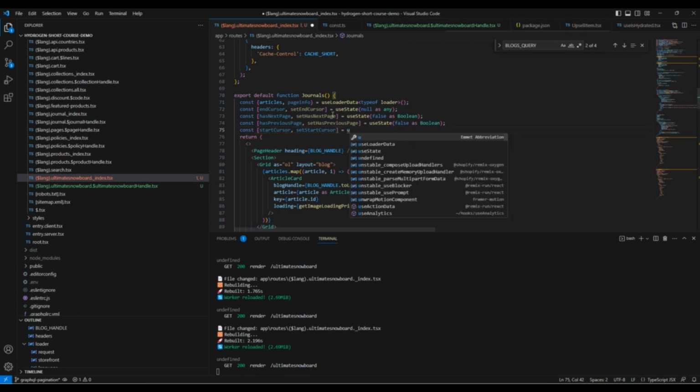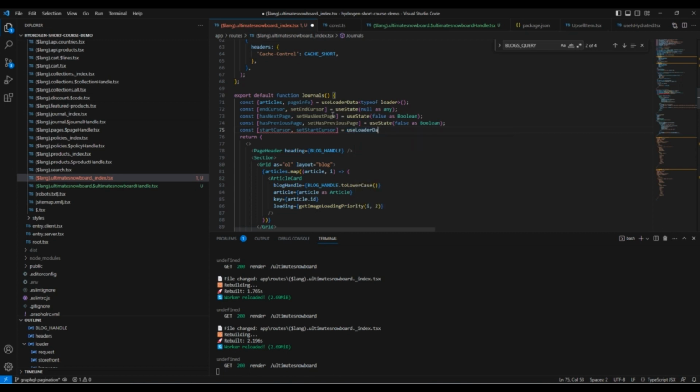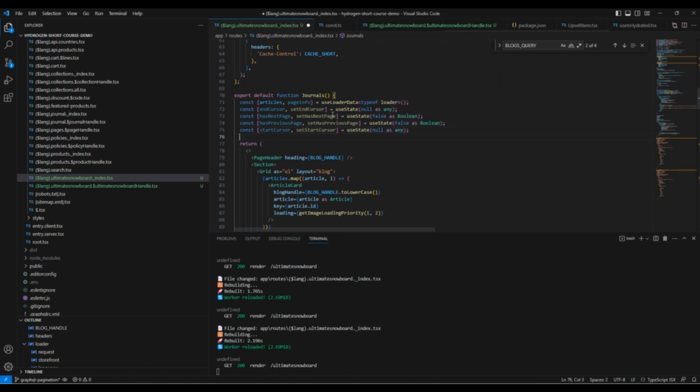It's equal to useState null as any, then constant journalArticles. Okay, so we are going to use state for every change to our articles. A bunch of our articles, you can say that.